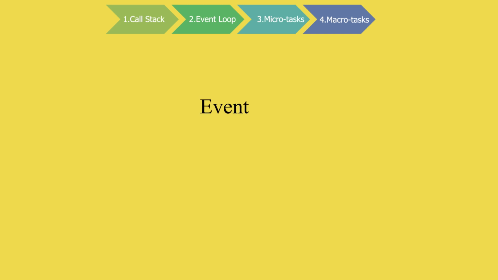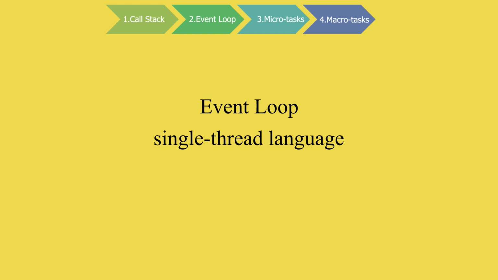Let's take a look at the event loop. We know that JavaScript is a single-threaded language. In the background, it handles a lot of requests using the event loop. The JavaScript event loop is a mechanism that allows the execution of JavaScript code to be non-blocking. It works by continuously executing tasks one by one from the task queue and allowing other code to run between them. This means that code can continue to run even if there is a long-running task being executed.